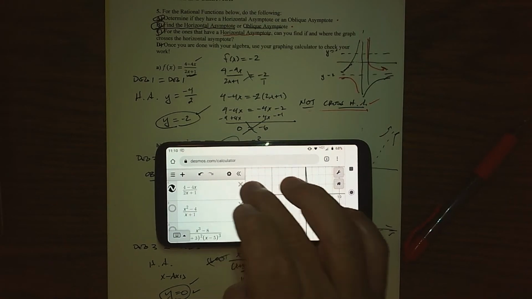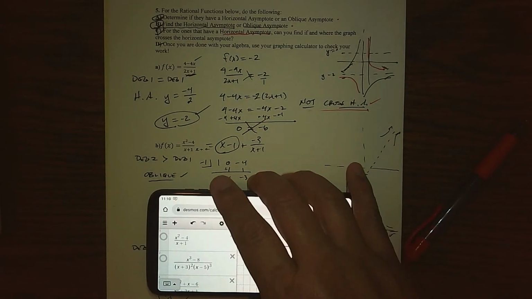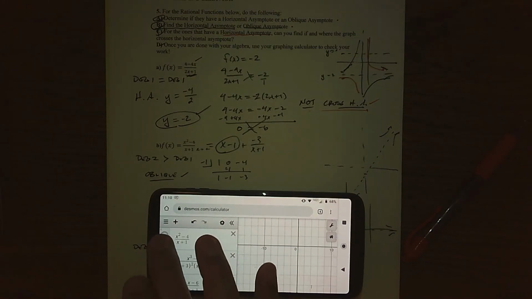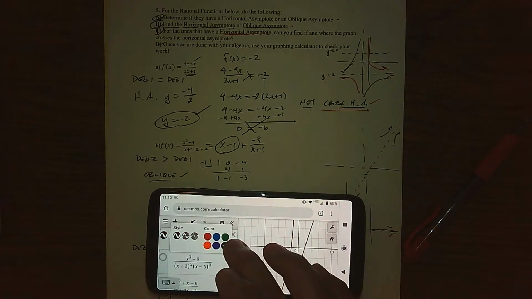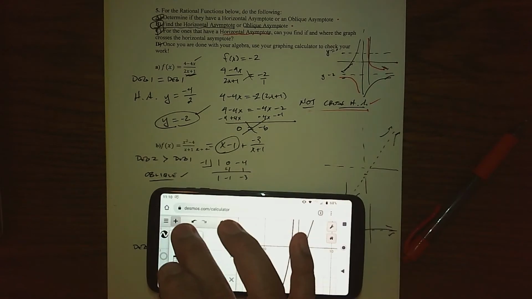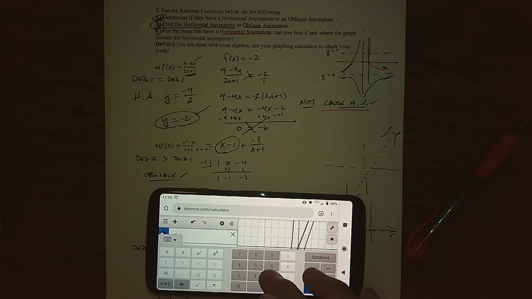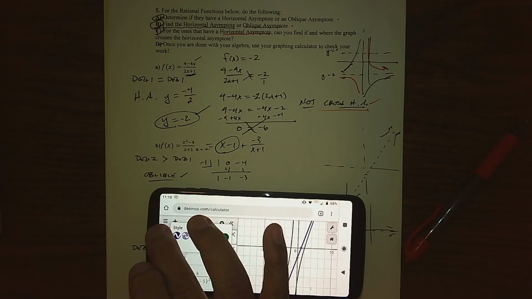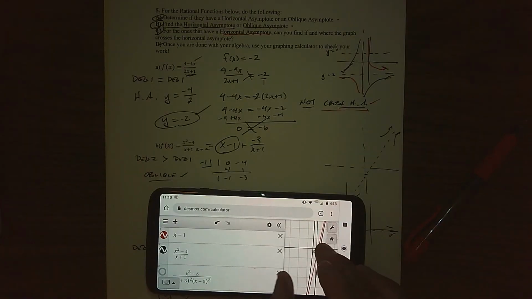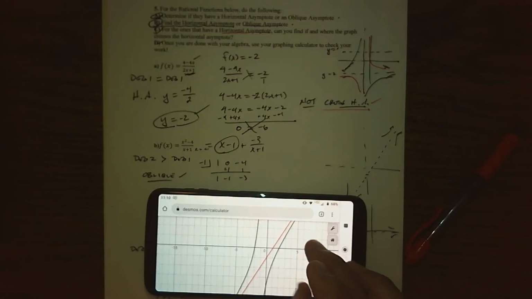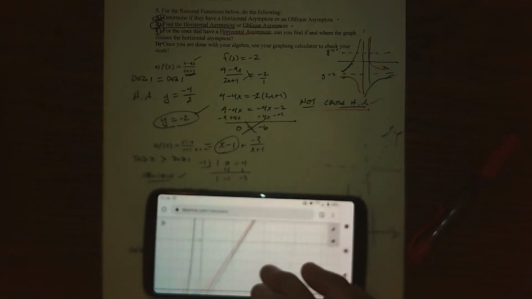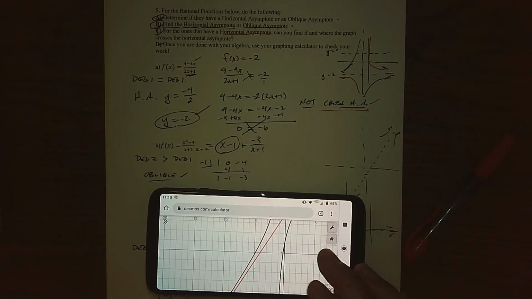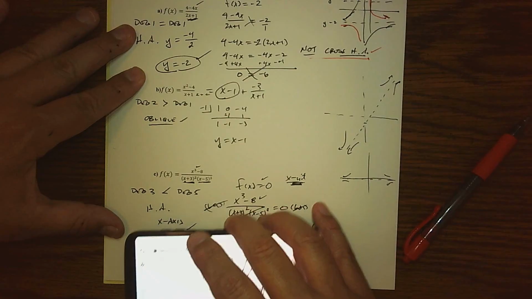Let me take those off of here. For the next one, x squared minus 4x plus 1, there's that graph. Let me put it in black. And then we found that the asymptote is x minus 1. Again, let me put that in another color. And so we can see that that behavior is actually true. There's the graph in black, and in both directions we're hugging the line x minus 1. So again, our math was good in part B.